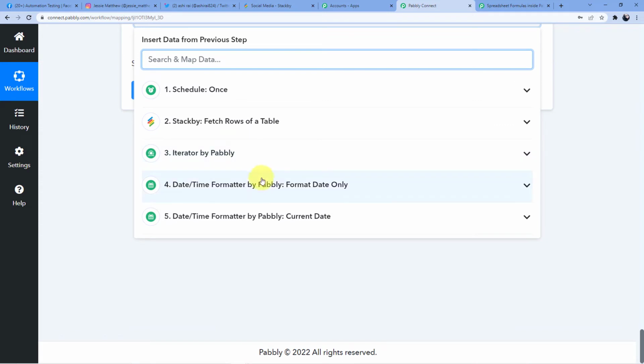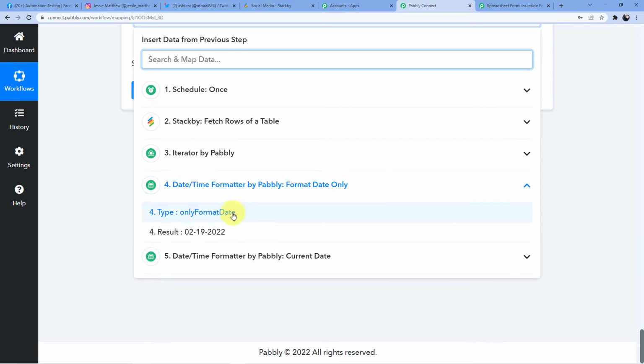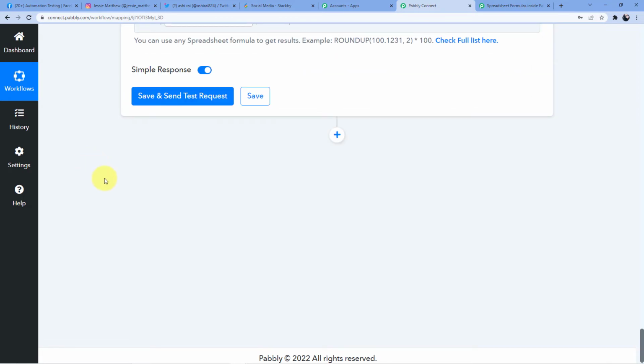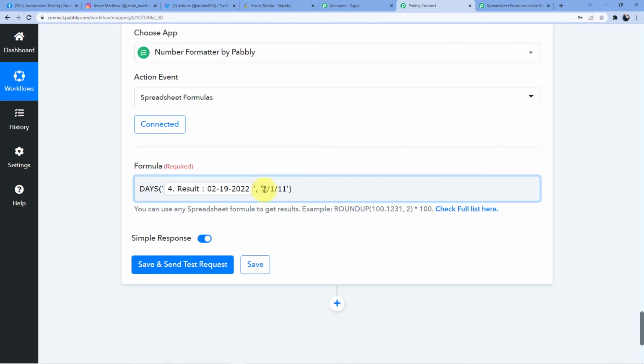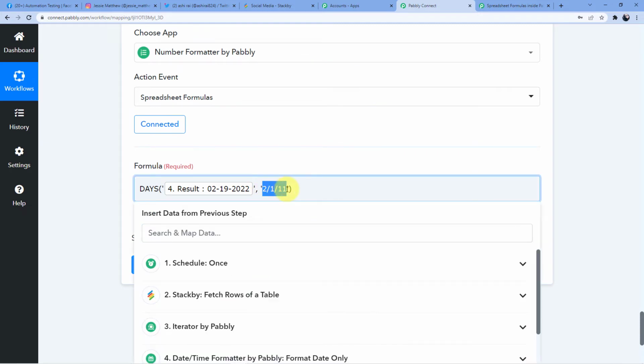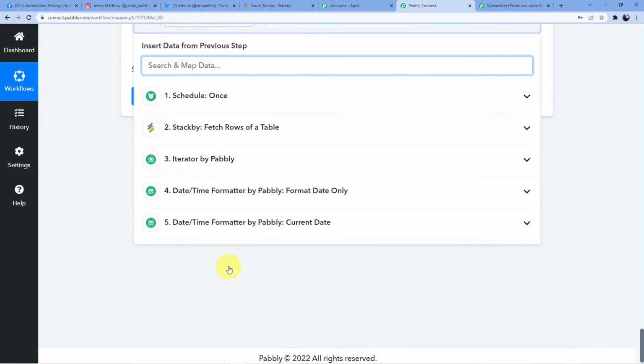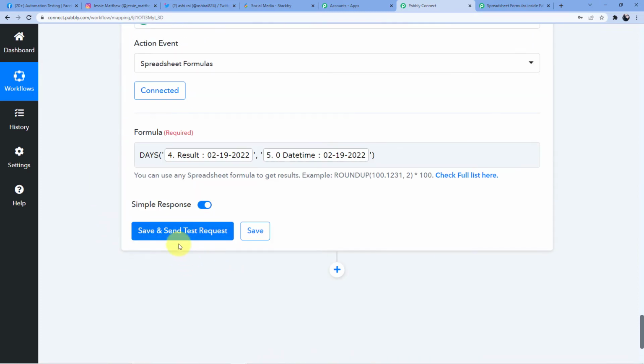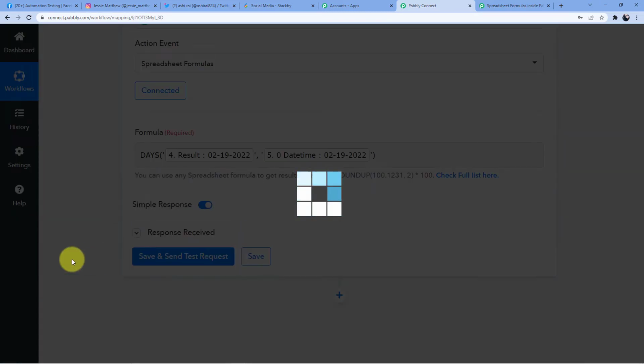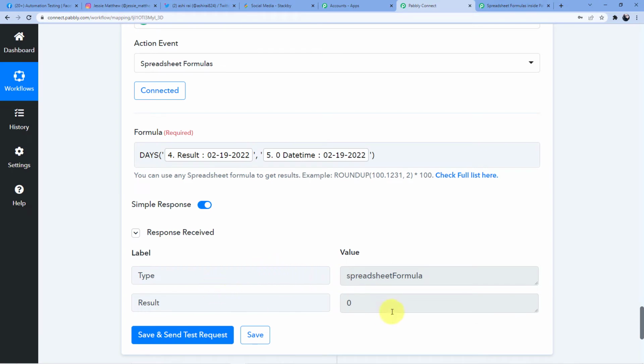So first I am going to take the field date from date time formatter by Pabbly, 4th step. So this is the field date, and here you can see I am going to take the date from 5th step, date time formatter by Pabbly, current date. Okay, and now save and send test request. Now as you can see, the result is 0.